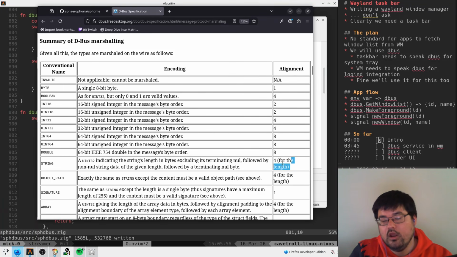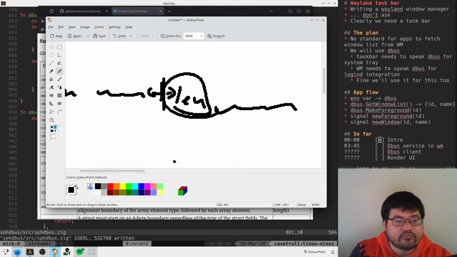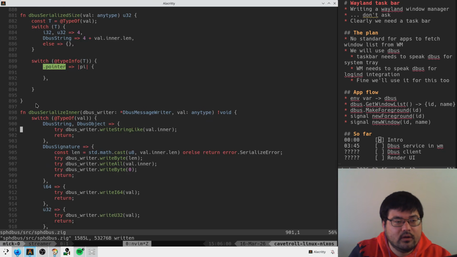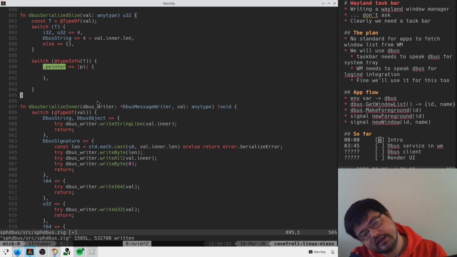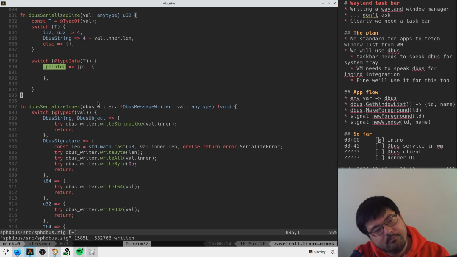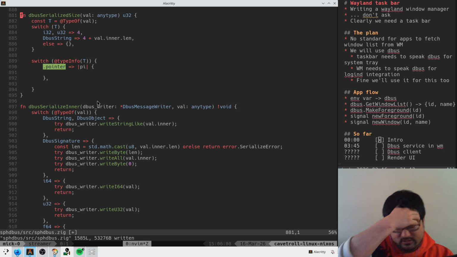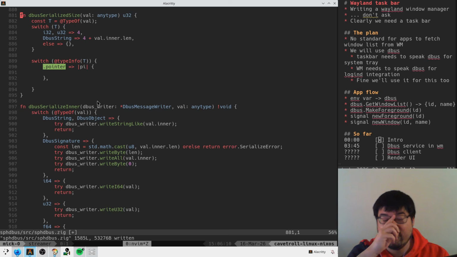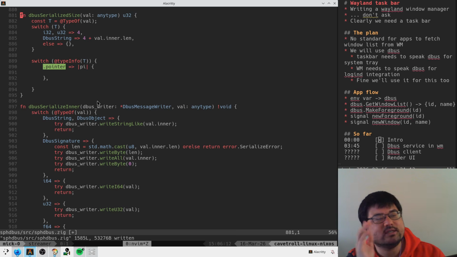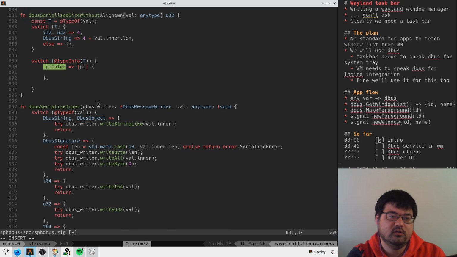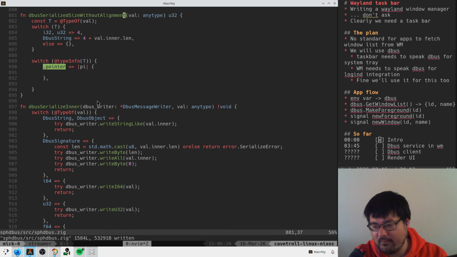String 4, right? But maybe it's not this function's job to do that alignment. I think that's reasonable. This function's job is to calculate the length, but not the alignment. So we'll just say without alignment here, and we'll figure out the alignment part later.